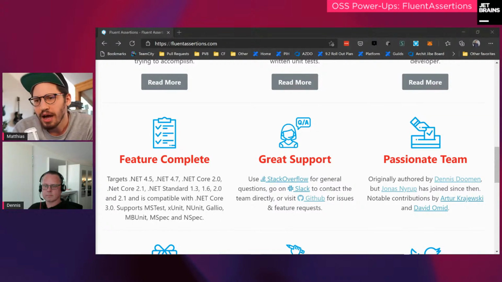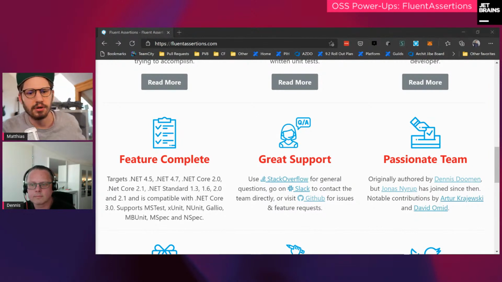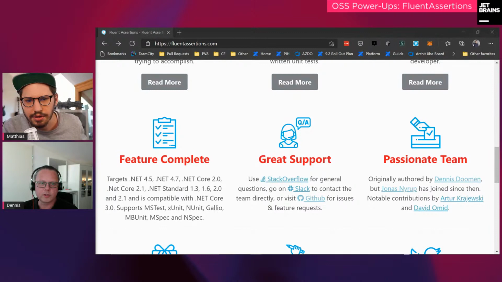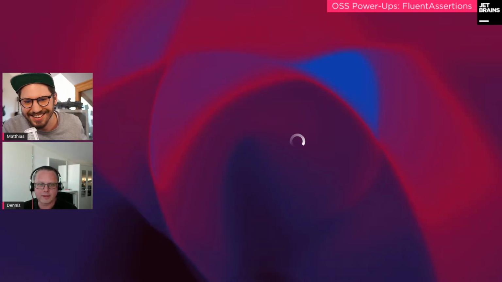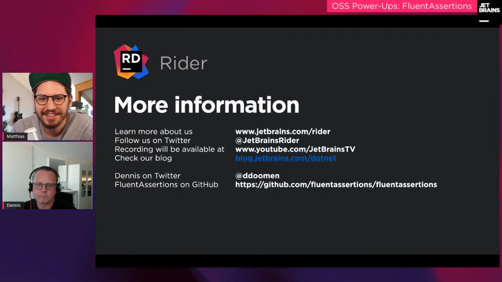Okay, yeah, I think we can close from here. I just gonna share my screen for one quick moment. Let's see, where is it? Share screen. Here. Oh, and you don't see anything? I do see a question about Nuke, which obviously is a nice tool created by Matthias, and it is actually used in Fluent Assertions. So it's not a coincidence, yeah. Yeah, we know for some time, that's true.